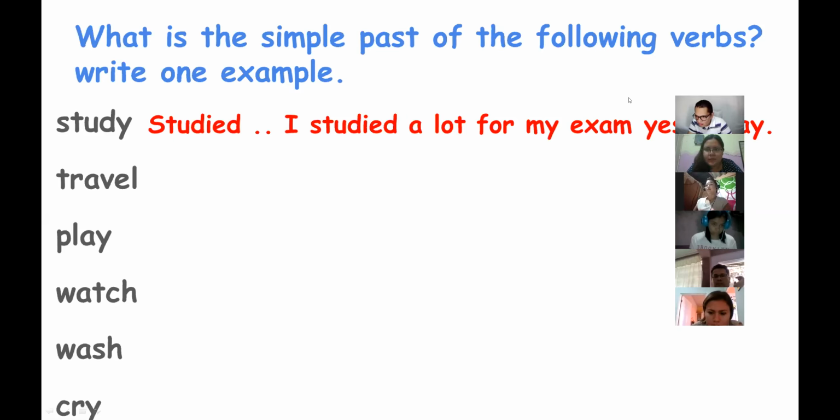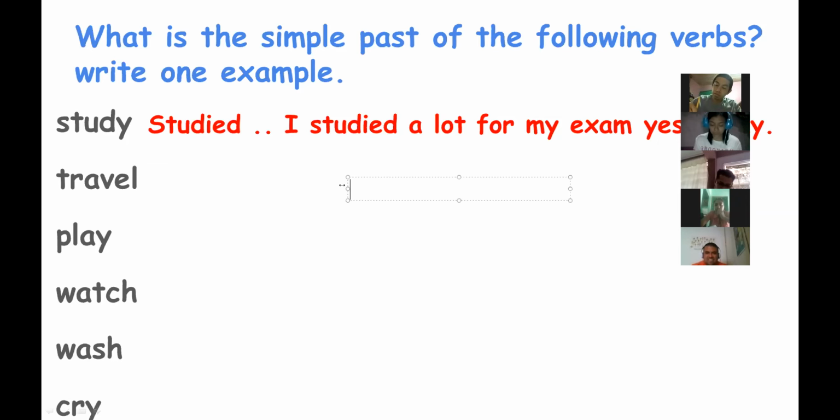Travel. Teacher, para decir, to say, que alguien se cayó, ¿cómo es en inglés? Por ejemplo, mi vecino se cayó. All right, let me show you. Someone, I'm going to use someone or somebody. Somebody fell down. Thanks. But in this case, fell down, it's irregular, right? So you can use, I know you want to use cry in this case, right? Cry, okay, perfect. Somebody fell down, you can say, my daughter fell down, my son fell down. Okay, thanks.